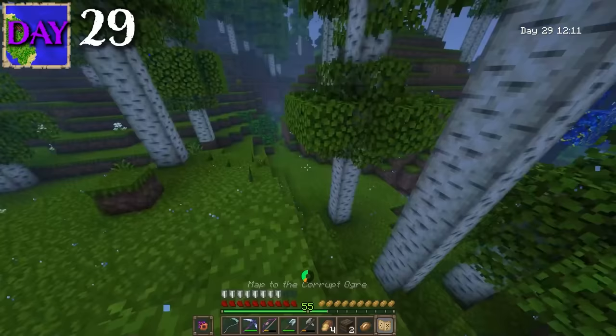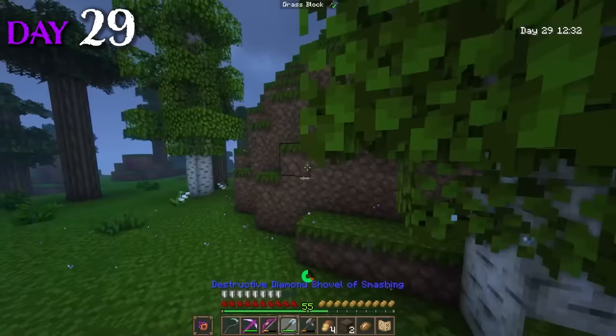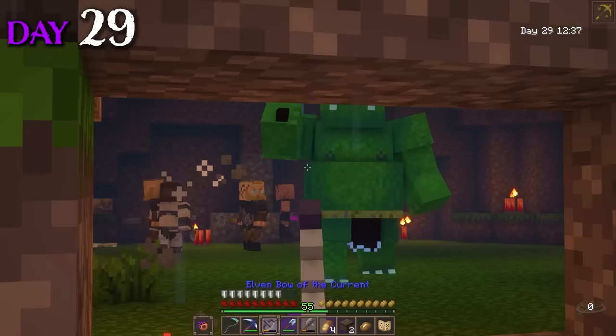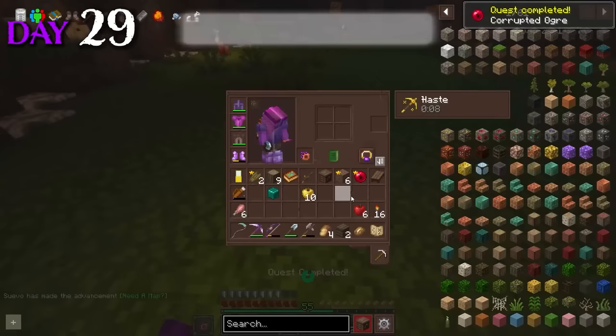And this looks like it would be the ogre's habitat. Dig in. Oh, hello. There's guys in there too. All right. Oh, corrupted ogre, the eye holder. Can't break through, can he? All right. And we got him. Corrupted ogre down. And we got the lost eye.